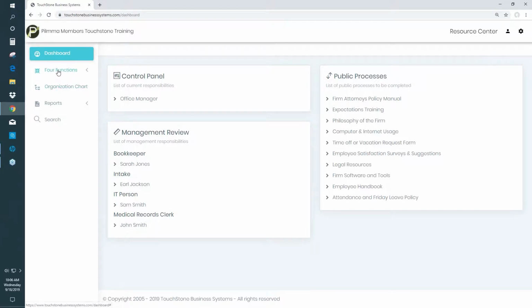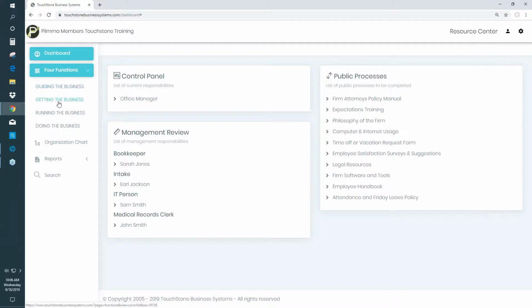So this is called the 4 key functions right here, for those of you who aren't familiar with it. Inside the 4 key functions, this is where the libraries are accessed. So there are 4 functions, and you see them listed right here. Guiding the business is the first function, and this has processes in it related to strategy, management, guiding the business, things you use to guide people and the business.